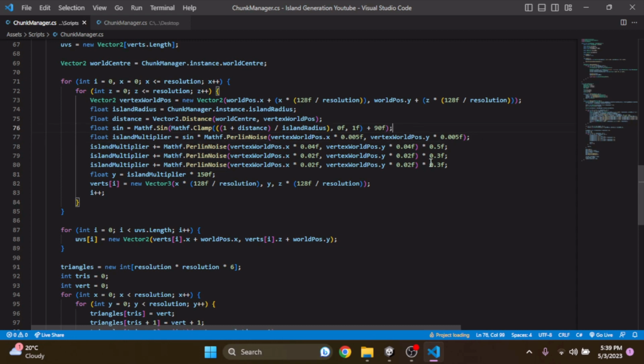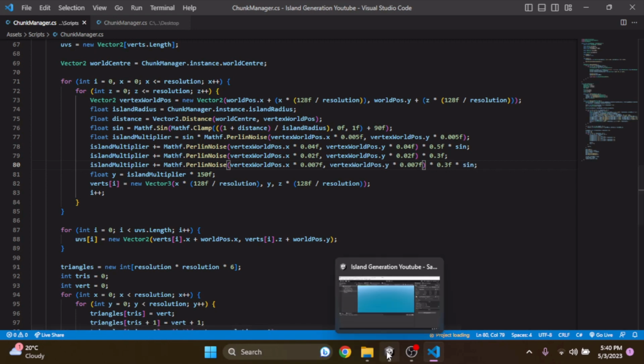So we've got the sine, and what this means is we can actually multiply this by the sine value, so things get a bit more spread out the further out you go. So we just multiply by sine. Some of them you don't, like this one, I'm probably not going to multiply by sine. What that means is, closer to the shoreline, you'll get less extremes, which is what we had before.